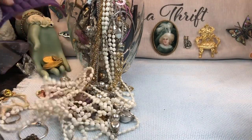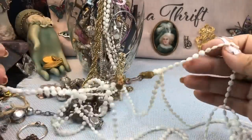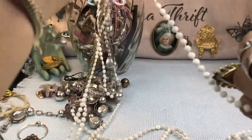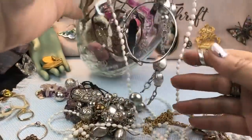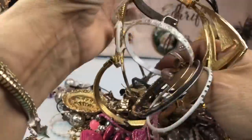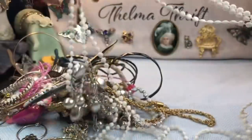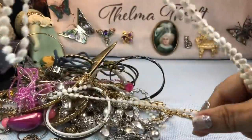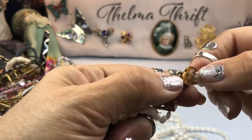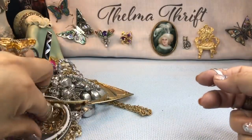Some more junky little beads — these aren't even good for a craft lot, they're worn out. Another watch, Geneva of course, always Geneva. Some beads — I like the findings on that, that is so interesting. I'll put that in a crafter lot just for those findings. Let me pull the rest of this out — some of these jars get backlogged in that curvy area. This is broken and has a really interesting set of findings — they look like copper or brass, so I'll put this in a crafter lot.